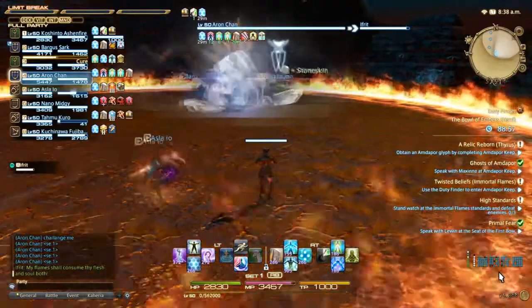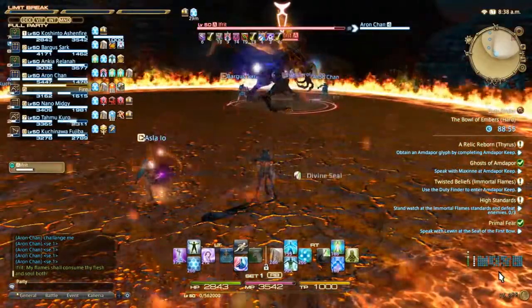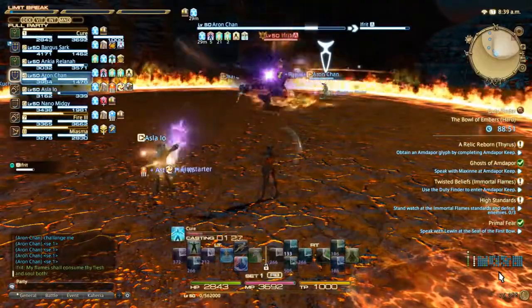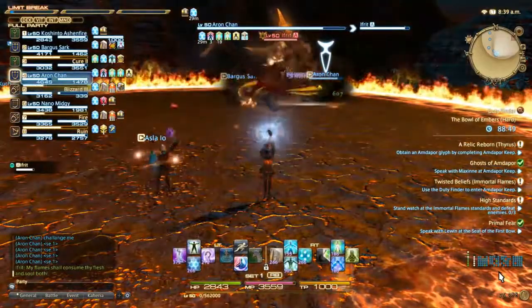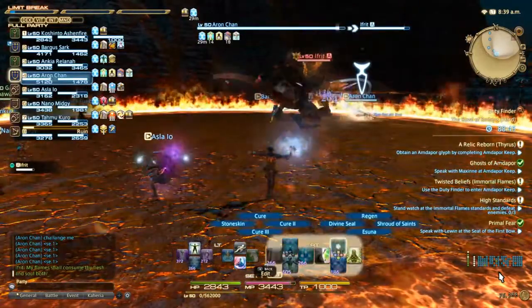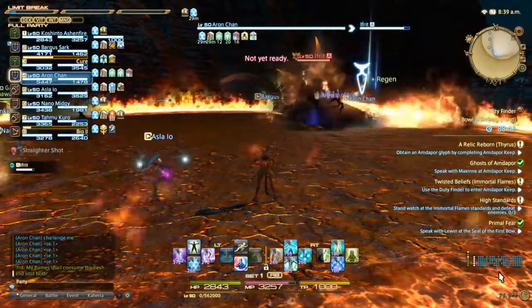At that point, any kind of melee range DPS would be behind Ifrit, so more on his hind legs, and all range people would be more towards the start area where he came in from, just to keep a safe distance from that Vulcan burst.